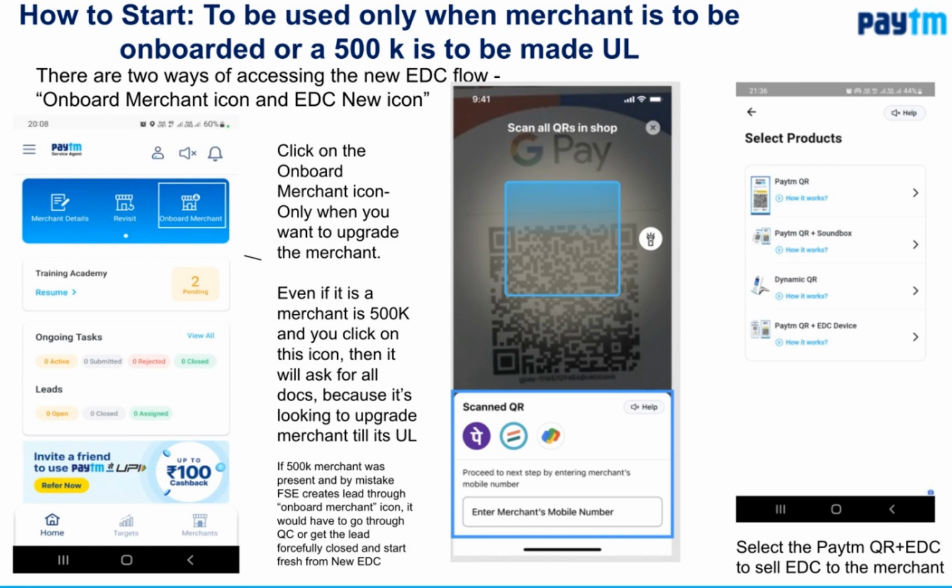As soon as you click on onboard merchant, a pop-up screen will appear where you need to scan the QR code of the merchant and then select Paytm QR plus EDC machine to sell the EDC machine to the merchant. This is for a merchant who is newly to be onboarded, or for a merchant who is already on the 500k limit and has to be made unlimited.